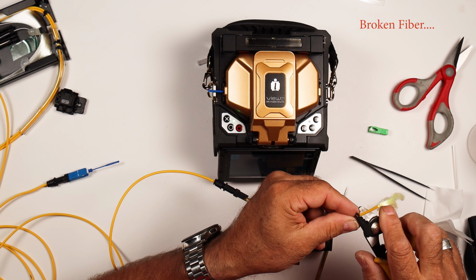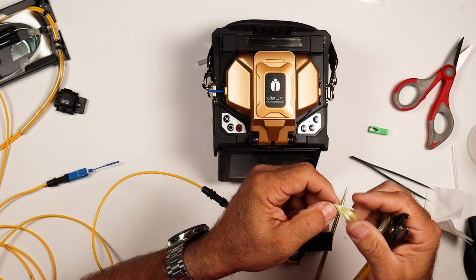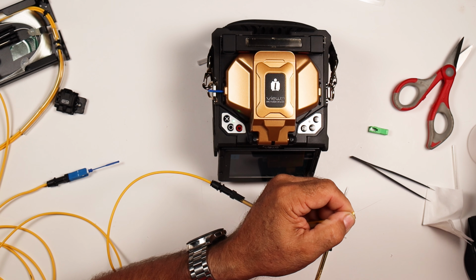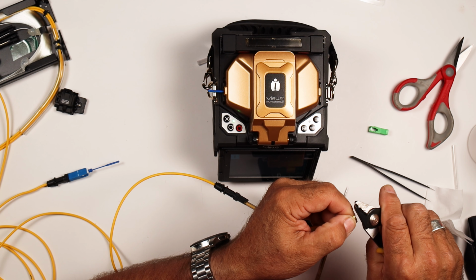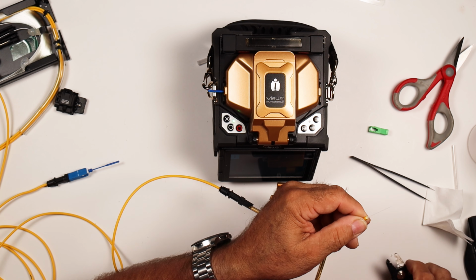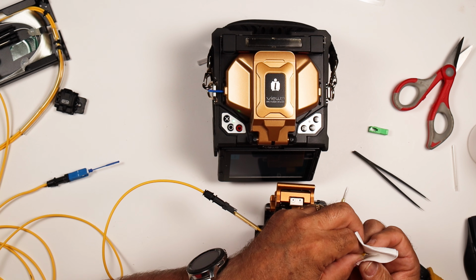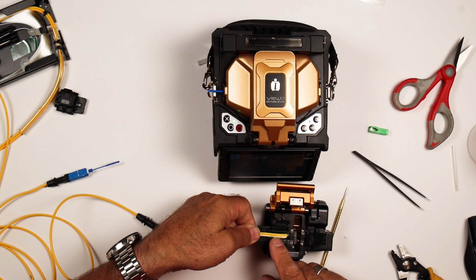Another inch off here. And keep your aramid yarn. You don't have to trim that off yet. Couple mil on your 900. Your 250. Plastic off. A little alcohol and that's clean. So holding this out, we're going to get that in.